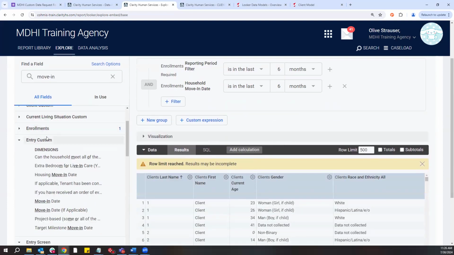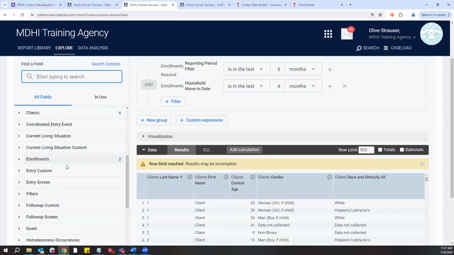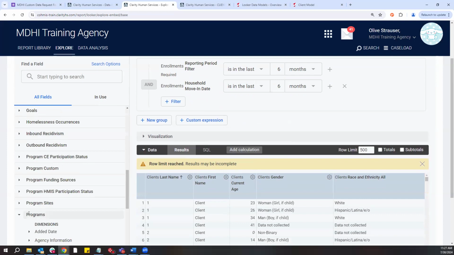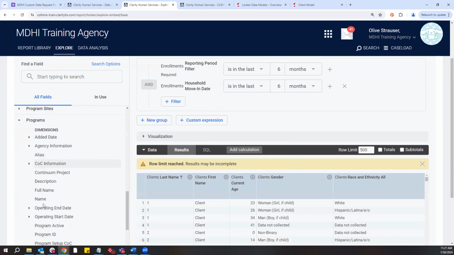Okay, and then we need one more filter because we want move-in dates from our rapid rehousing program specifically. So I'm going to go down here to the program table, and I'm going to find program name, and I'm going to use this name as a filter.